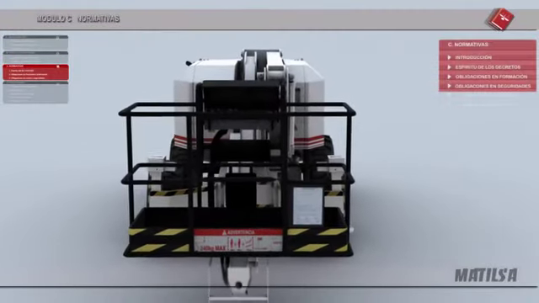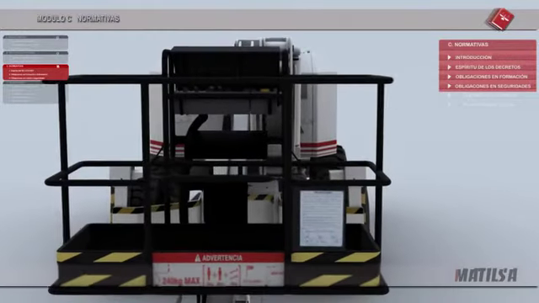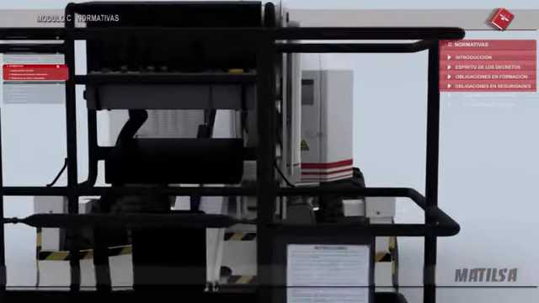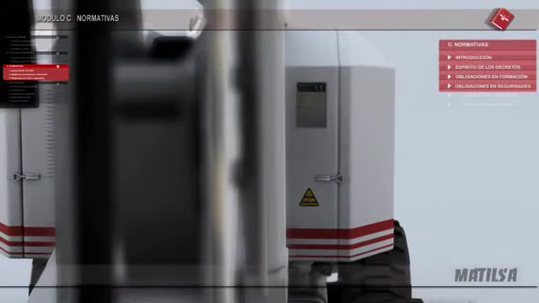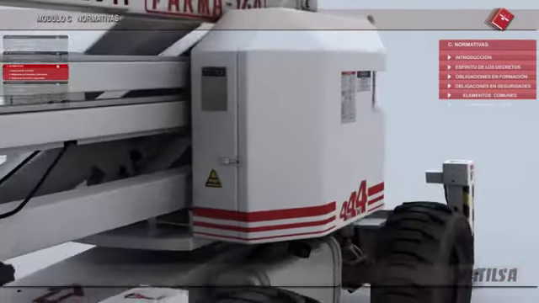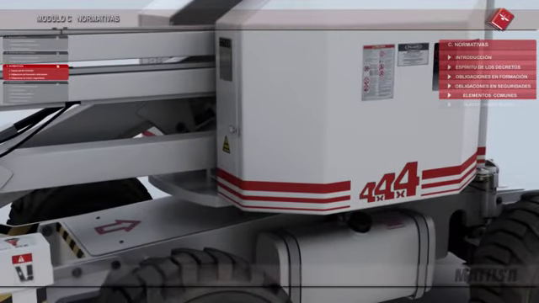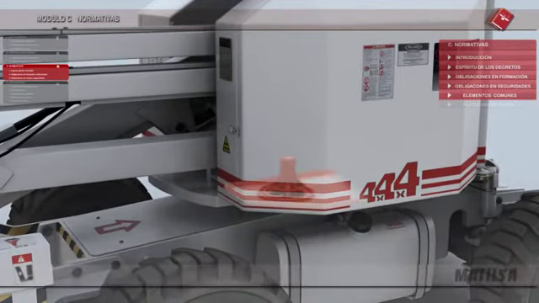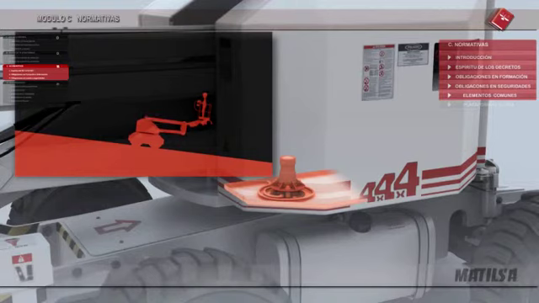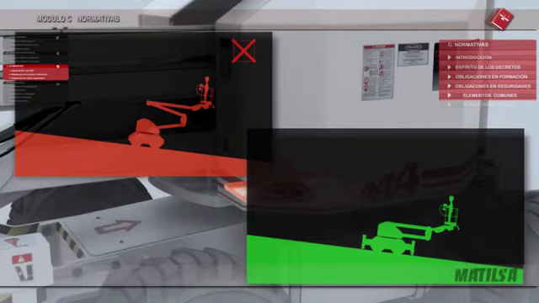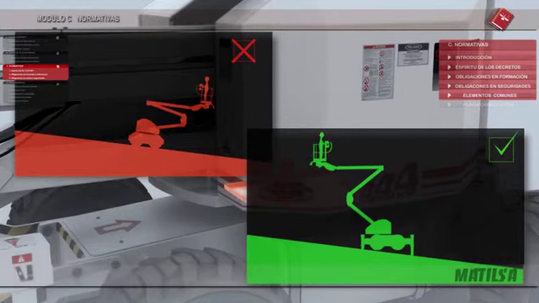Obligations as to the general minimum safety measures on the access platforms so that the product may be validated with the EC marking. Common elements regarding minimum safety. Electronic level. This consists of an electrical device by means of which the platform is prevented from raising a worker on an uneven surface. The use of self-propelled platforms with incorporated stabilizers allows us to work under these conditions without any risk for the worker.